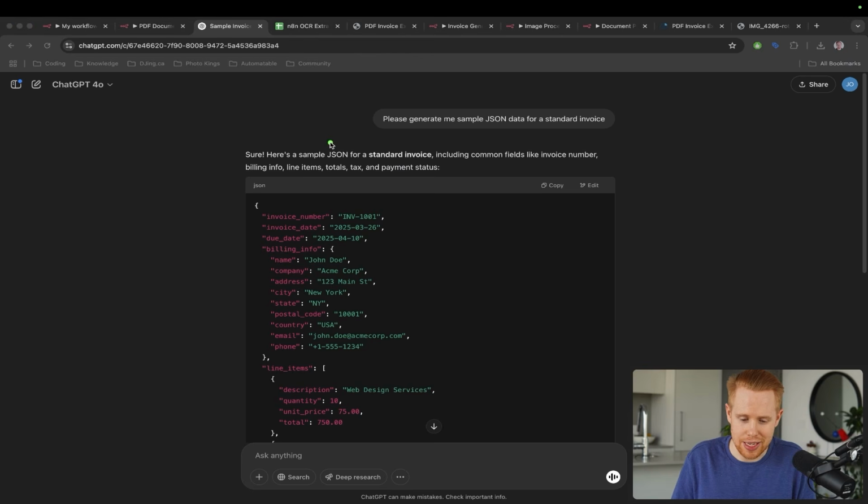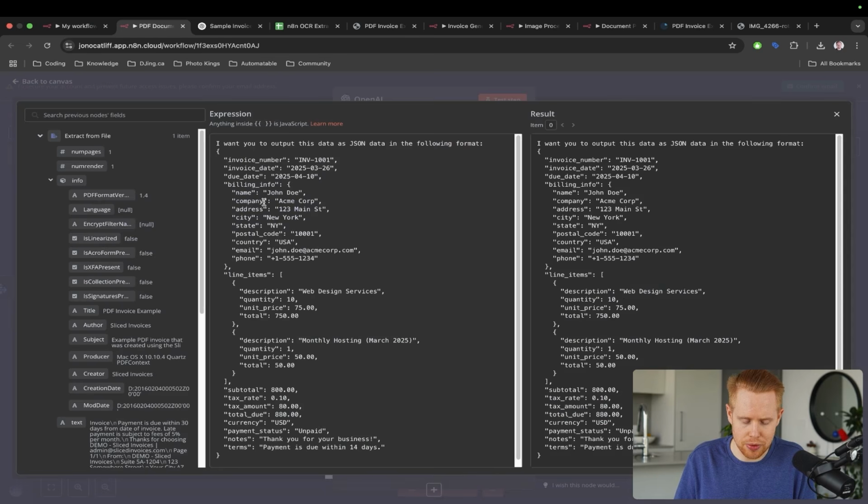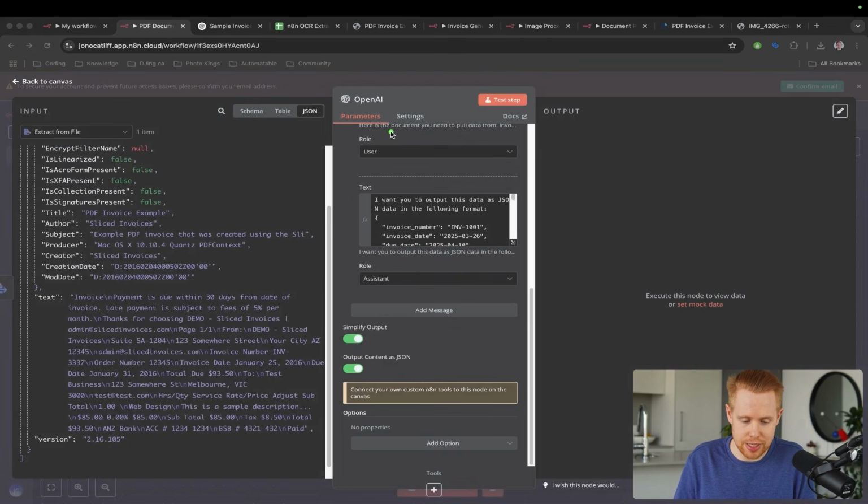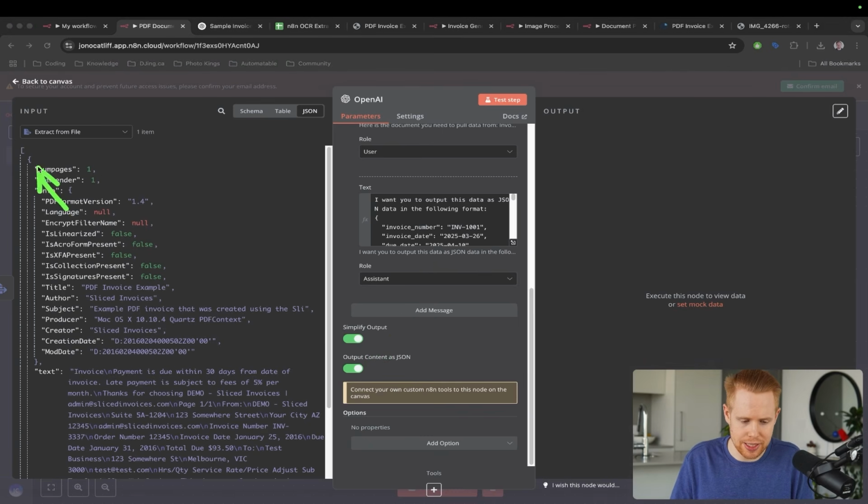We want it as actual JSON data here, because this is the backbone of n8n. You can also see this is JSON data here, but you could easily have this in a text field, and it would be text with the kind of formatting of JSON, but it would be confined within a text. So we just want to make sure that when we output the content here, it's actually coming back as JSON, with square braces like this and all that kind of stuff.